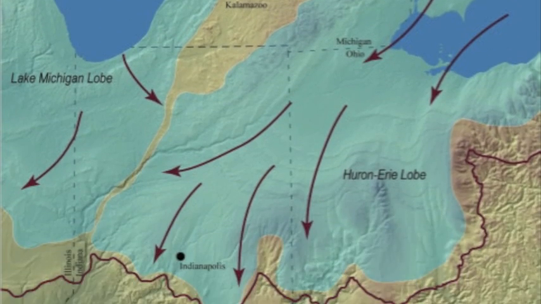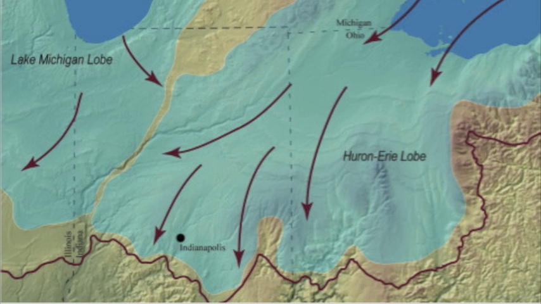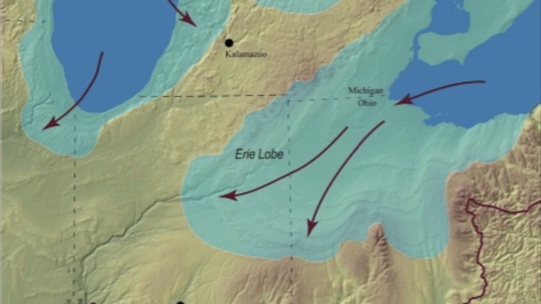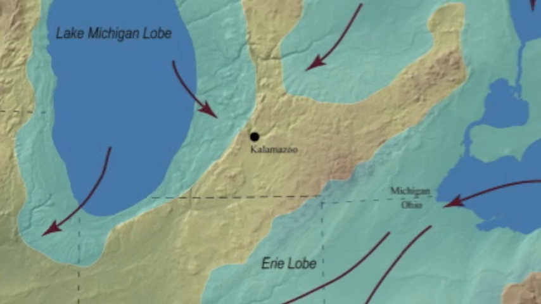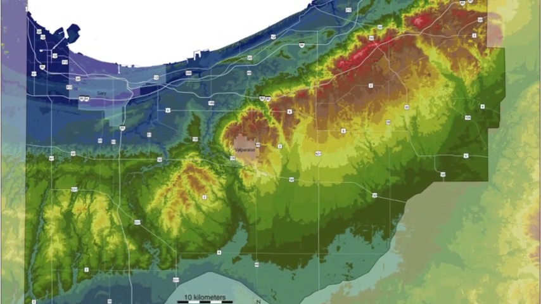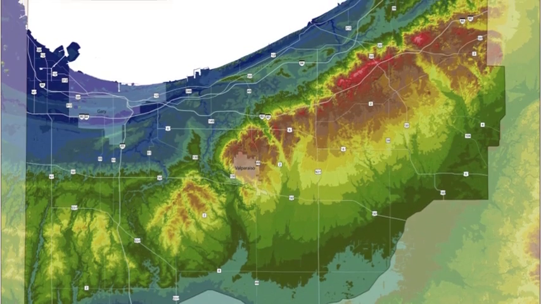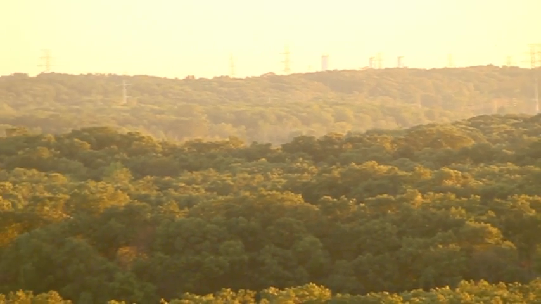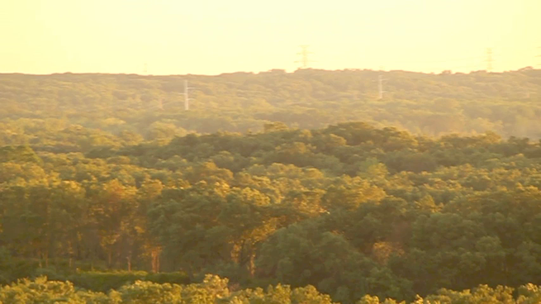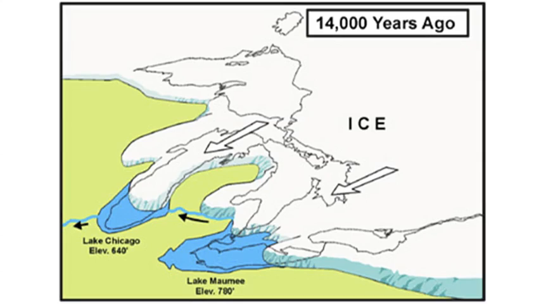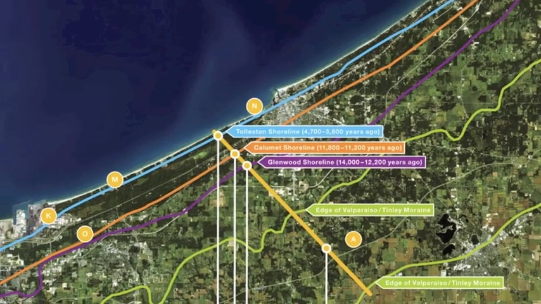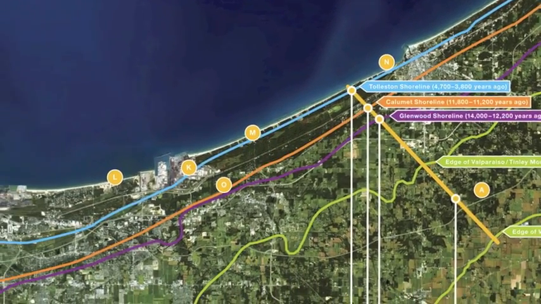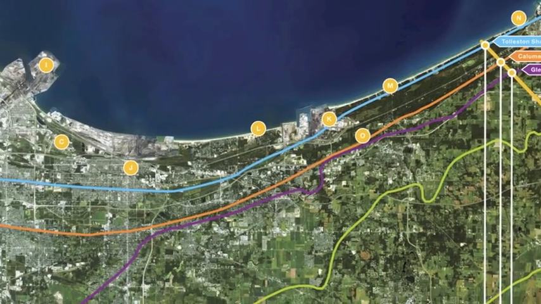The lobe margin continued advancing south until about 20,000 years ago when it began to recede from its southern Indiana terminus. Upon reaching northern Indiana, the Michigan lobe stagnated and dropped its suspended debris, or till, to create the Valparaiso Moraine. The moraine, visible from atop Trail 4's Mount Tom, would act as a dam toward ice meltwater from the north and create glacial Lake Chicago. This precursor to Lake Michigan would create the Glenwood shoreline, a series of dunes running southwest into Illinois, at times up to 8 miles from the present shore.